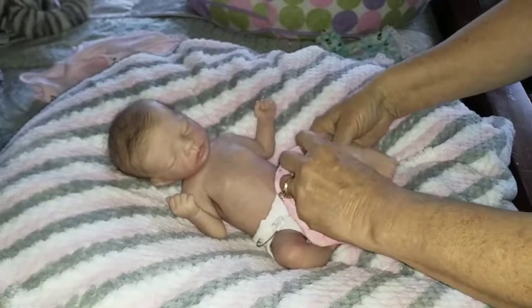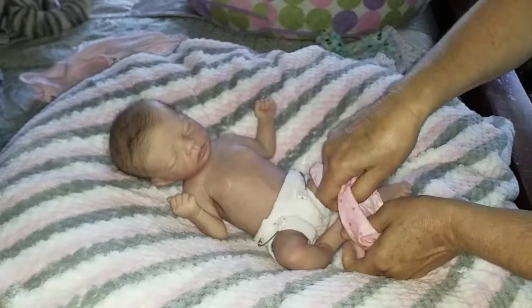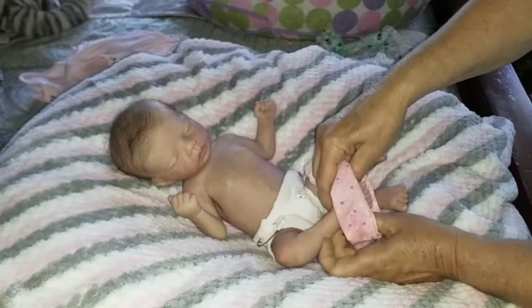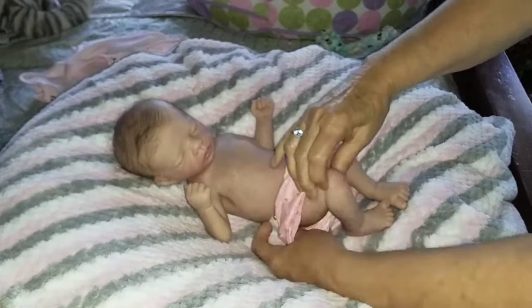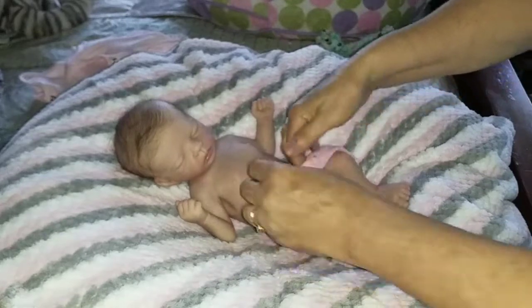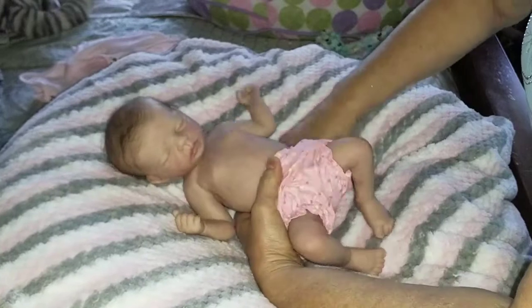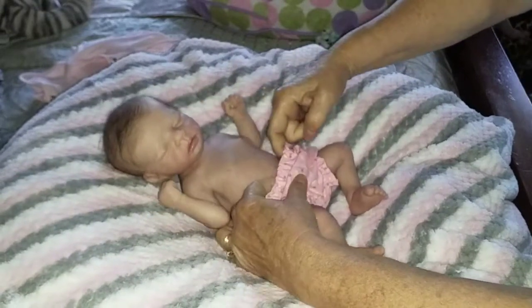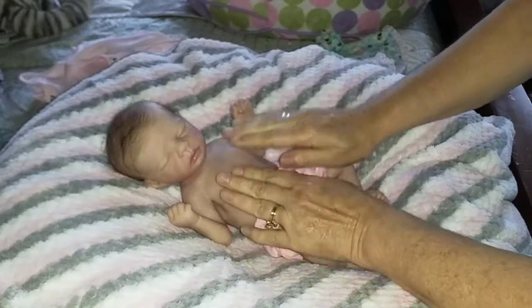But I wasn't too worried about June because she's probably going to be staying with me. She'll be a good companion for my other bigger girls. So, yeah, that's what I've been doing. And, of course, knitting. There we go, sweetheart. Those little pants are so cute on you. You look a little cold.